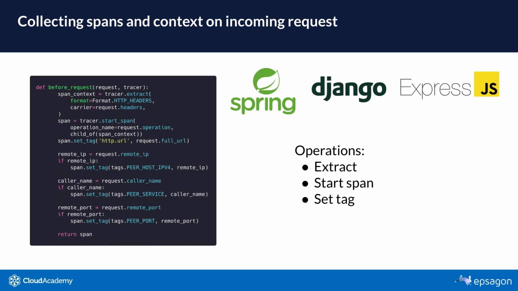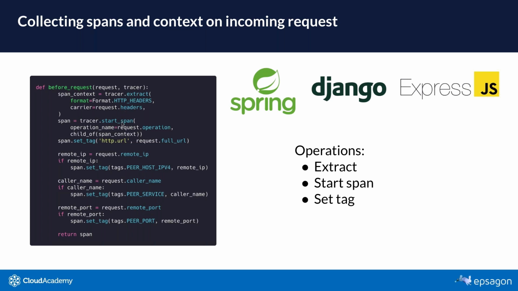So we showed just the general guidelines about how everything looks, but now we need to implement such things. So let's say I've got a Spring Web application or Django or Express. You're probably familiar with either one of them or all of them. Every time I'm getting a request, I need to run the following operations to start using OpenTracing. Before the request, let's assume I'm getting the request and some tracer is already initialized. The first thing I need to do is extract the trace ID, to know whether I'm the root span or somebody else already called me. I'm doing it from the headers.